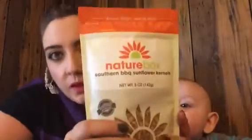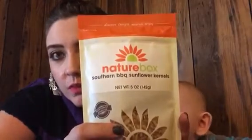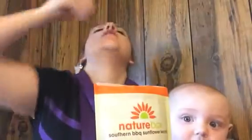Okay, let's see. Next up, another barbecue. I picked this. They're Southern barbecue sunflower seeds. I love sunflower seeds. These are the Kernel's brand. This tastes like potato chips, but they're a lot better for you than potato chips. And they're really good. I also like barbecue, so yeah, it works.